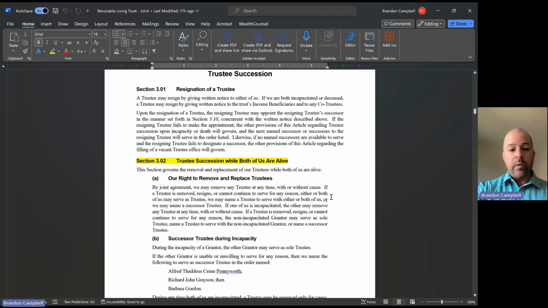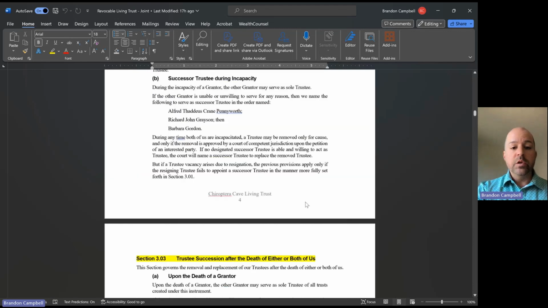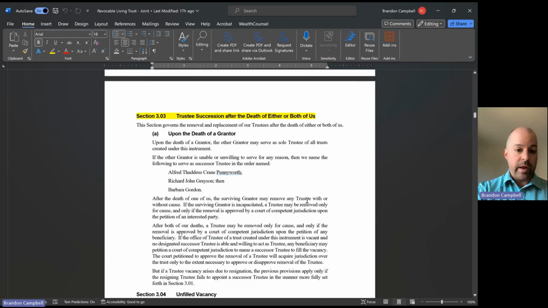In what's typically Article 3, we're going to identify trustees, who is essentially going to step in after us, and then what are any number of contingencies related to the trustee role. So there's only typically going to be two sections highlighted here. The first is going to be trustee succession while we're alive, and the second is going to be trustee succession after we've passed away. So in these, generally speaking, unless there's a reason not to list each other, we're usually going to list each other first. And then if both of us can't serve for any reason, we're going to have an identical list of backup trustees that step in again if I'm alive but can't make decisions, or ultimately once I've passed away.